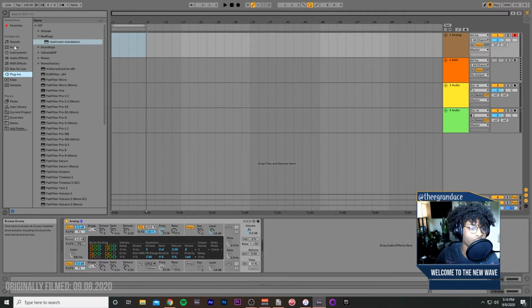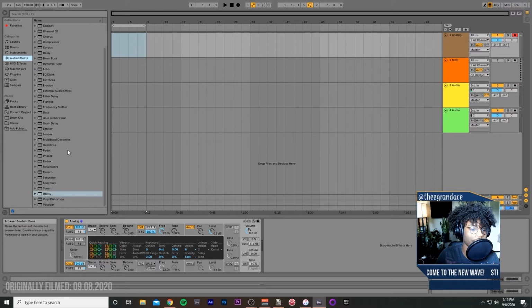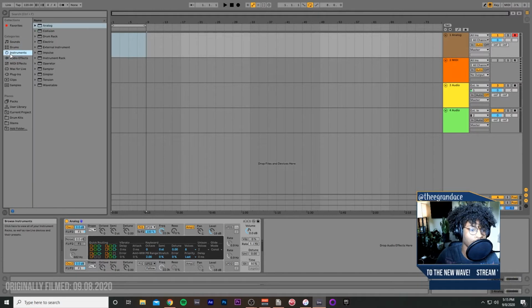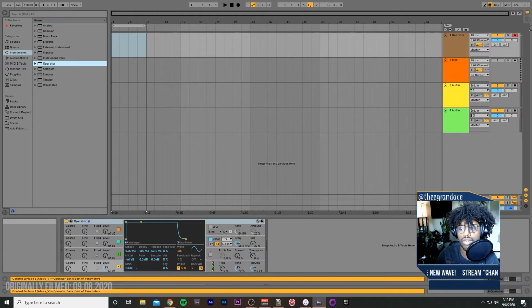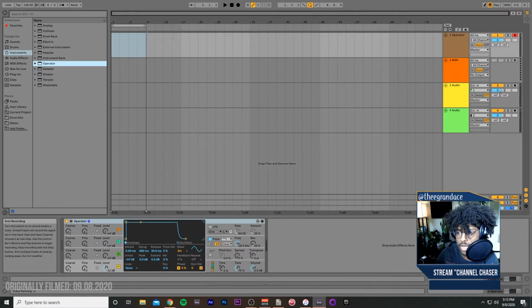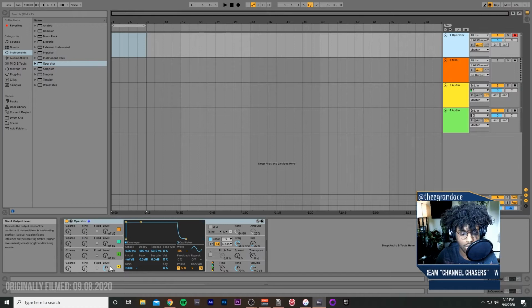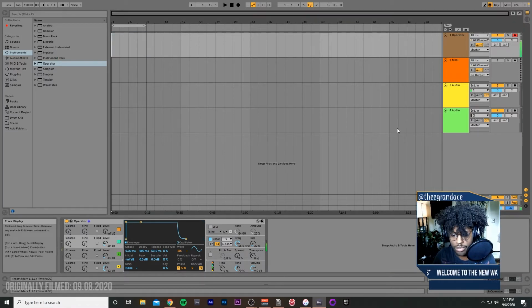Let's go ahead and open up a stock plugin. You don't have to get all complicated with it. I don't really have as much on my PC as I do on my actual music computer, because I haven't had it that long, and I use it for client work and video work and other things of that nature. But see, that's a pretty nice sound. Beautiful.